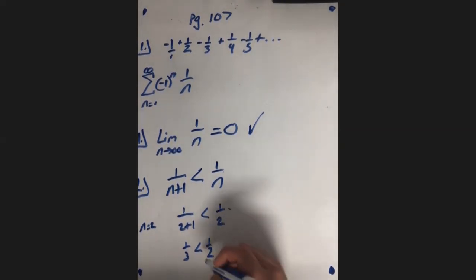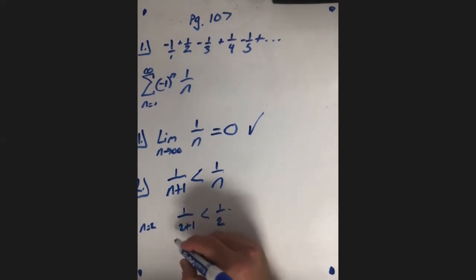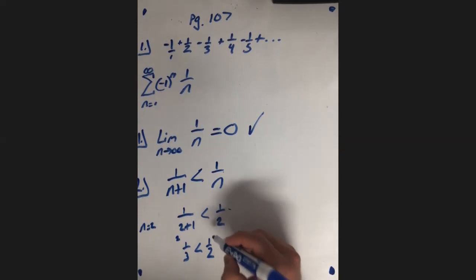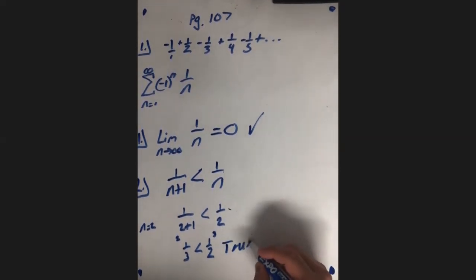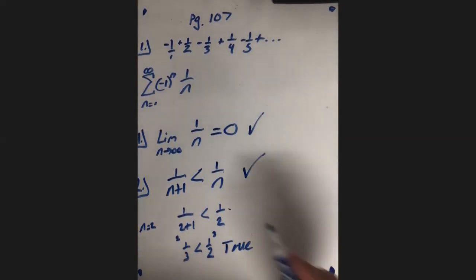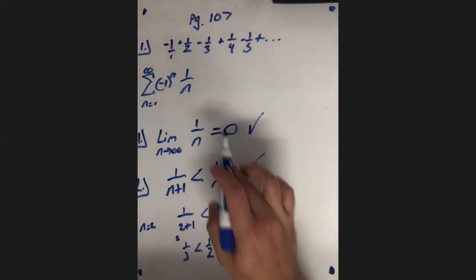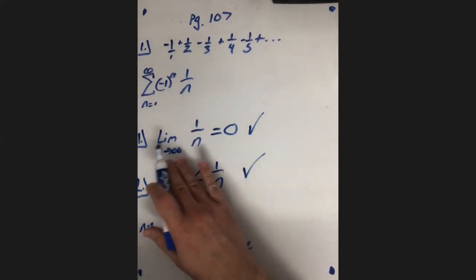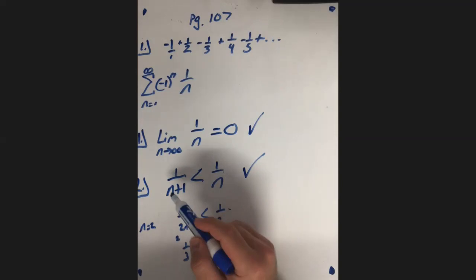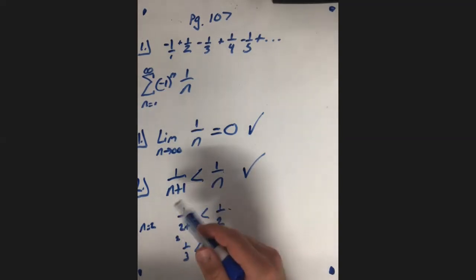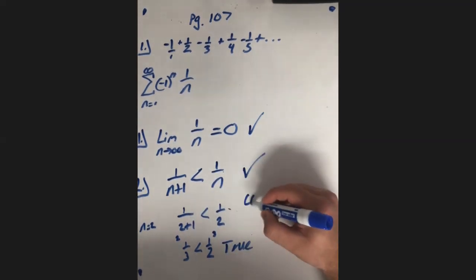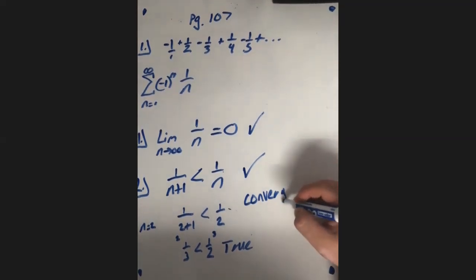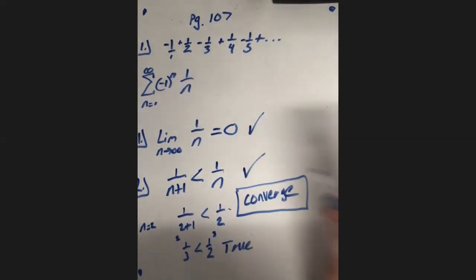If you remember this trick from grade school, you can cross multiply: 2 times 1 I get a 2, 3 times 1 I get a 3. That'll tell you which one's bigger. 3 is clearly bigger, 2 is clearly smaller. Is this a true statement? Yes, it is, okay? So if both of these scenarios happen, the limit as n goes to infinity equals 0, and the n plus 1 term is smaller than the n term, then I guarantee you we will converge. Okay? That will be converge.